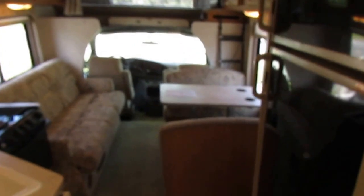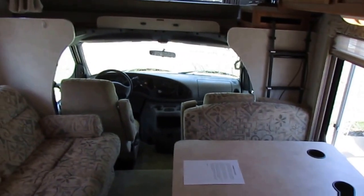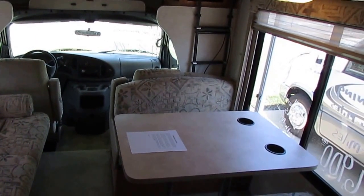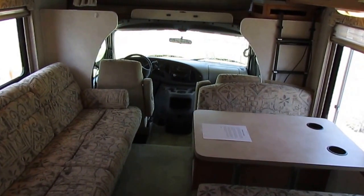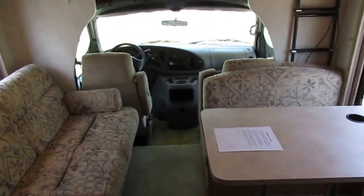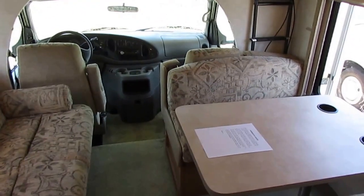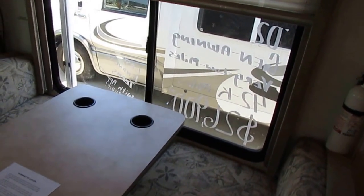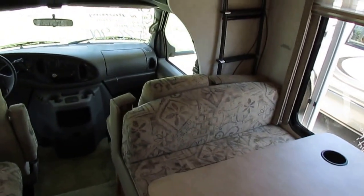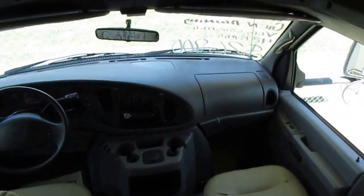Like I said, folks, it's a nice motorhome. It's clean. It's got low miles, low hours on the generator. It's going to include that up to 138-point inspection, all for only $26,900 out the door. Folks, it's $26,900 plus tax. If you're a Georgia resident, you'll pay your tax here. If you're out of state, like most of our buyers are, you'll pay your own sales tax when you title this motorhome at your local county DMV office. We have financing available with rates as low as 3% with approved credit.